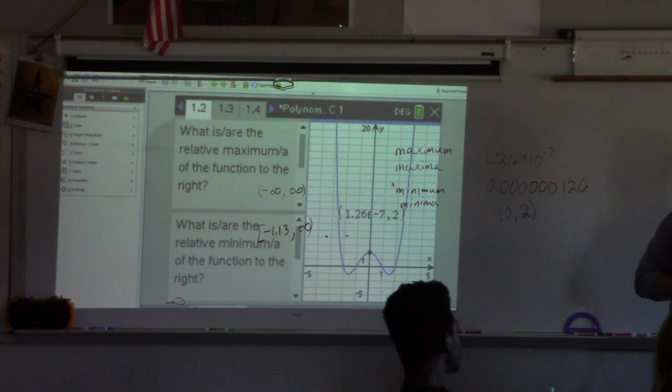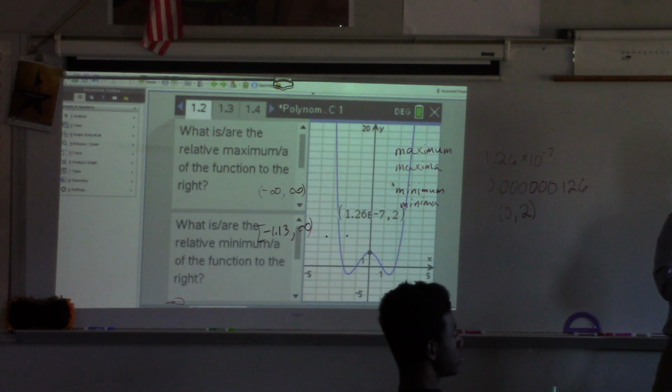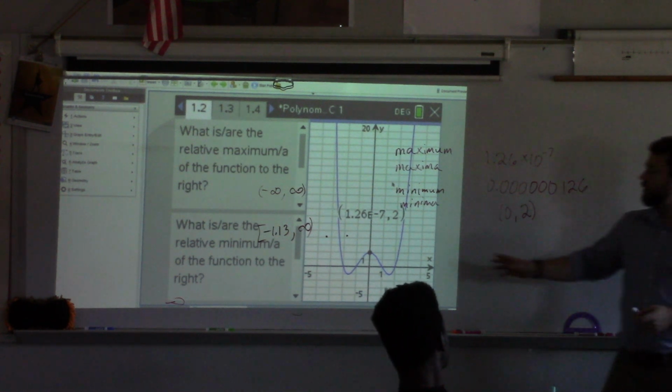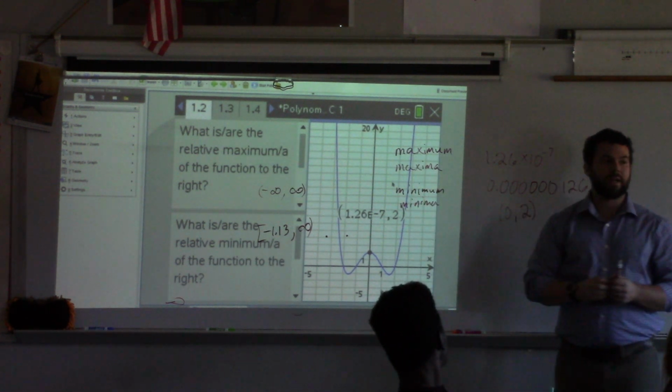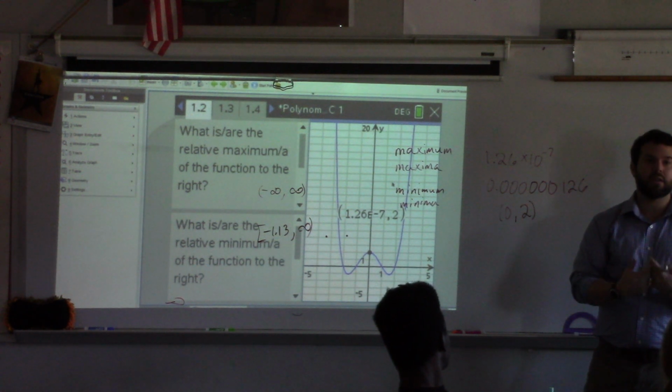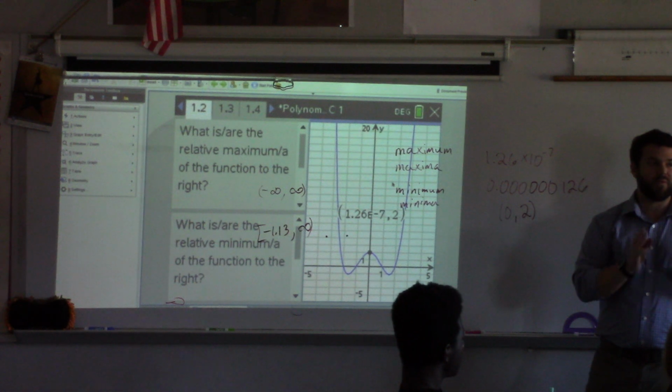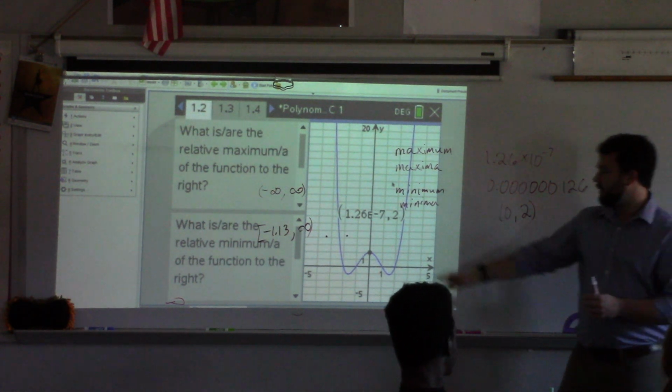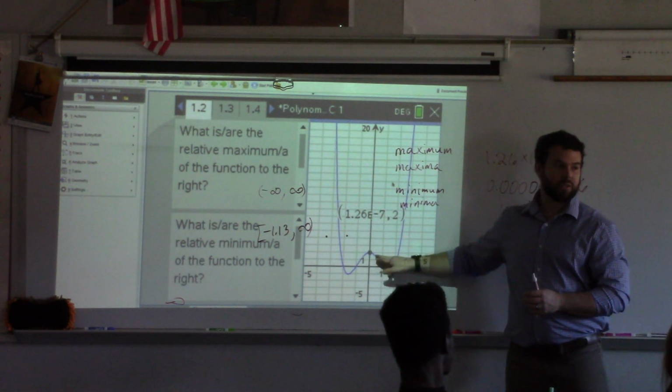So remember, we don't write that point. What is the maximum value? I did the little line on the side and it zoomed out the whole graph. But that's because, remember, we talked about a relative maximum. I'm not talking about the maximum for the whole graph. We'll talk about that later. Whenever we talk about a relative maximum or minimum, it is the maximum and minimum for that section. That is a maximum for that section.